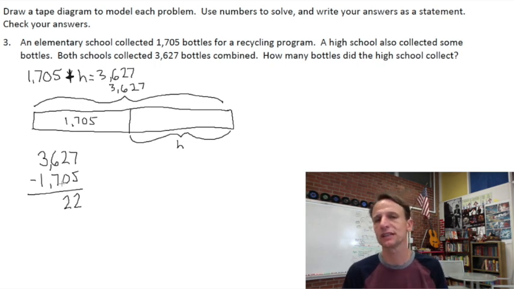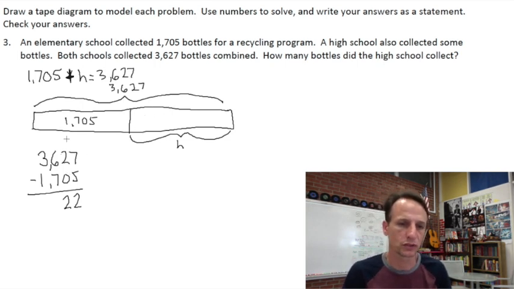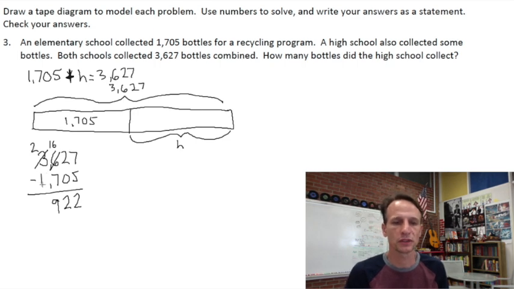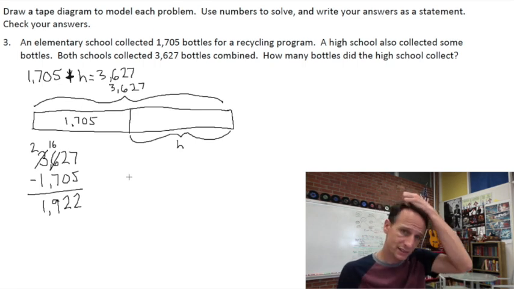Now 6 minus 7, if you're too quick and you write 1, that means you reverse the numbers, switch them around. If we only have 6, we can't take 7 without regrouping here. So we will need to regroup this 6, going over to the next highest place, leaving 2 thousands there, bringing it over as 10 hundreds with the 6 hundreds we already have, so 16 hundreds minus 7 hundreds leaves 9 hundreds, and then 2 thousands minus 1,000 leaves 1,000. Insert our comma. And then we of course have to ask, does that make sense?